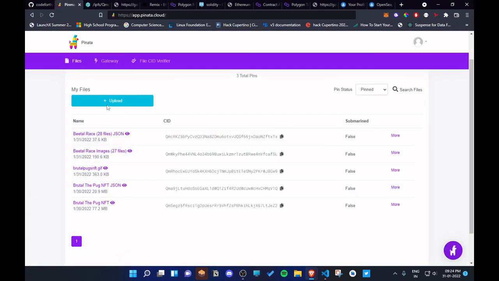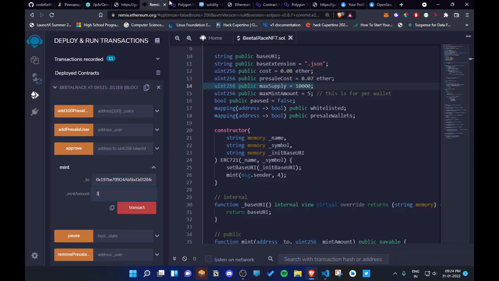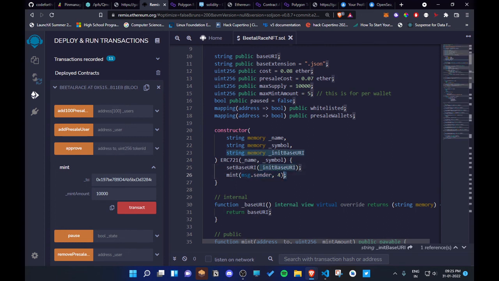If you want to make 10,000 NFTs, you need to add 10,000 over here, and click on transact. Then it will mint those 10,000 NFTs on your main account, the account of the person who owns it, which is what the minted NFTs are sent to.